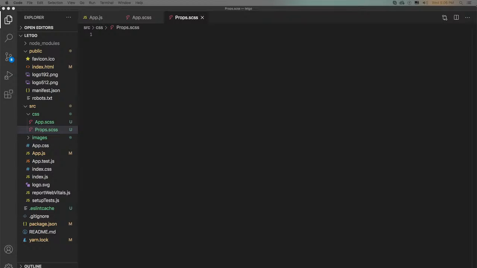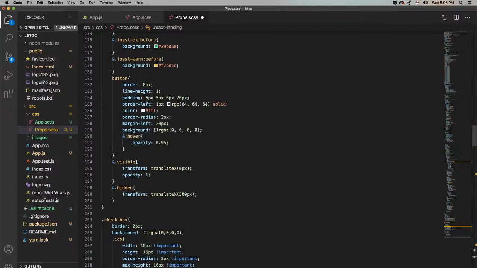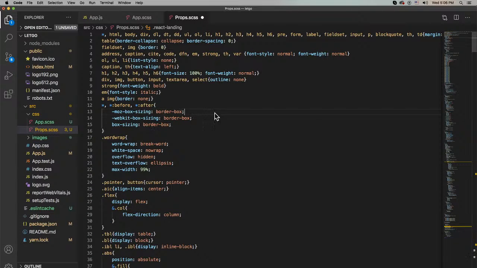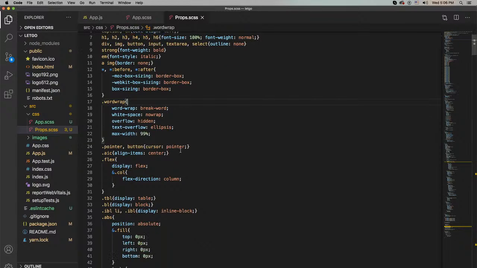So we need to quickly just copy, and let me paste right here. And it is actually a reset file from some of the Yahoo reference, and all the default or frequently used classes, like we have flex and display flags, so that we can just apply the flex class and we are good to go.